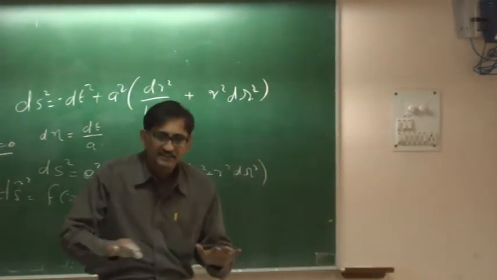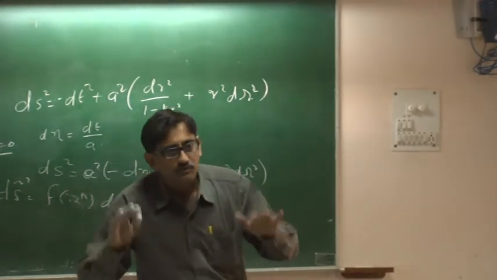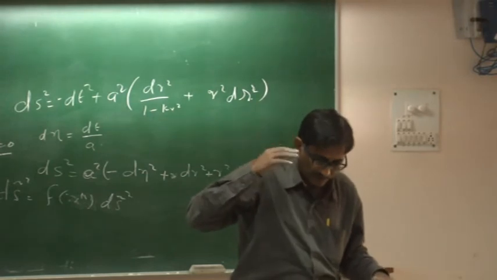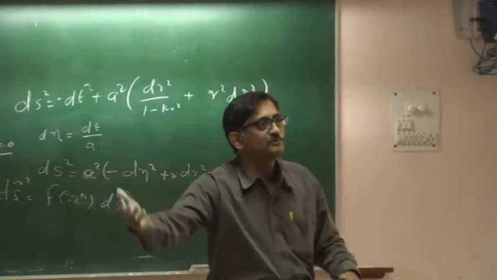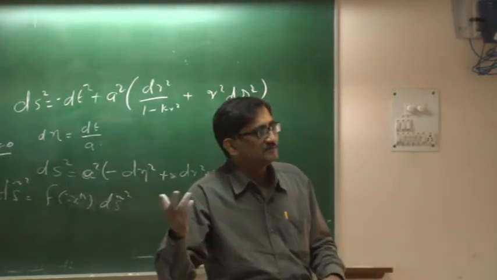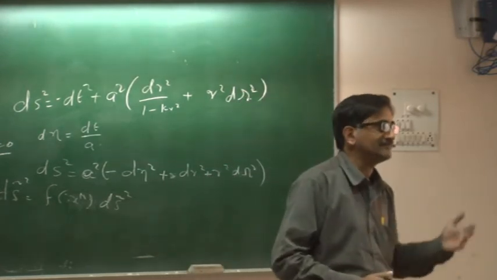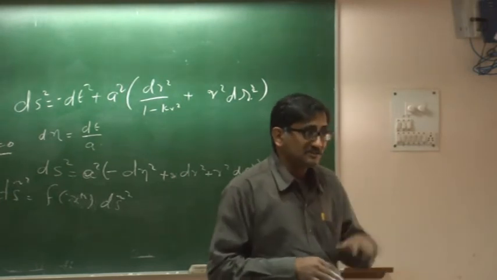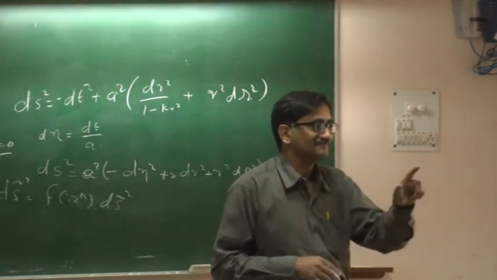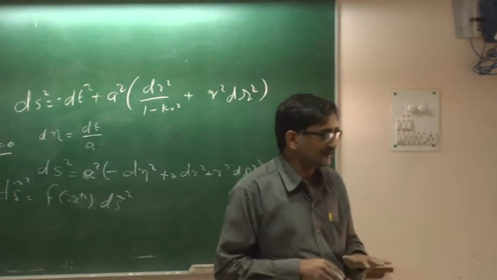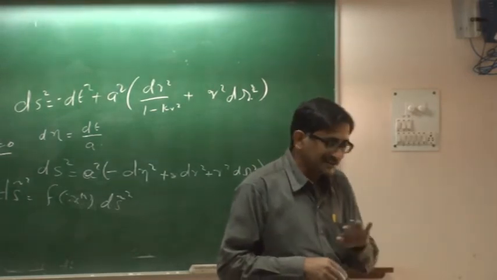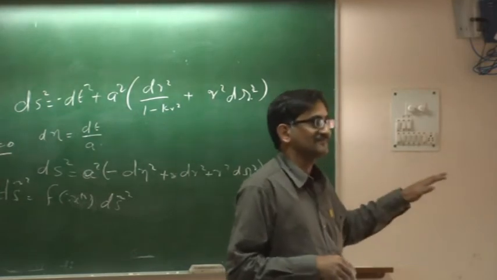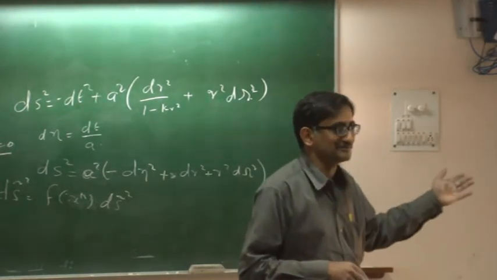Now, given the set of coordinates, I can always be perverse enough to impose another G mu nu on it. Once I put another G mu nu, it will define another distance for me. These two distances will not be the same. And remember, this transformation is not a coordinate transformation. So, for example, if you take Einstein's equation and do a conformal transformation, it is not invariant. It will change, unlike the case of coordinate transformation.